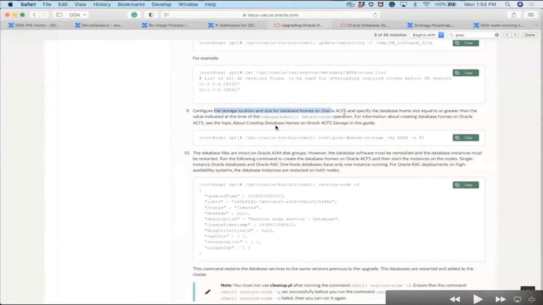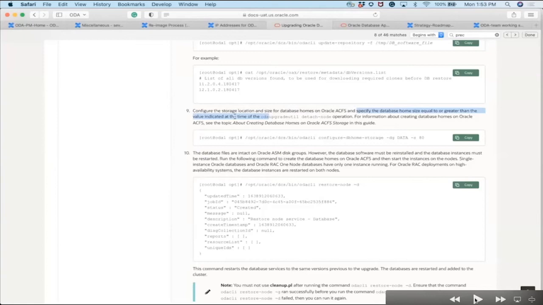On step 9, we're going to configure the storage location and the size for the database homes. Notice that it's asking us to specify the database home size to be equal or greater than the value indicated at the time when we detached the node. Now, we didn't get this output, and I'm going to show you where to get it.